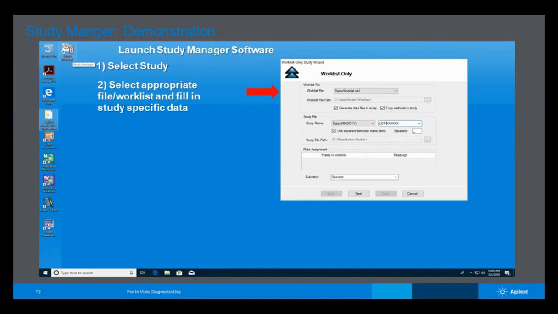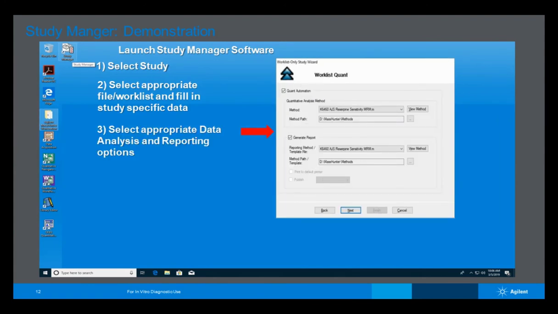Again, you would select the appropriate file and work list from the drop downs that are on the right. This particular work list is called a demo work list. You can put some specific information for traceability. So for example, if you wanted to label the sample set with a lot number, or if you wanted to have some information about the submitter, I've used the generic operator here, but you could actually have some sort of unique identifier for your staff so that you would be able to tell who submitted the study and what specific lots they had, or any information that would be relevant. That could all be included in this particular page.